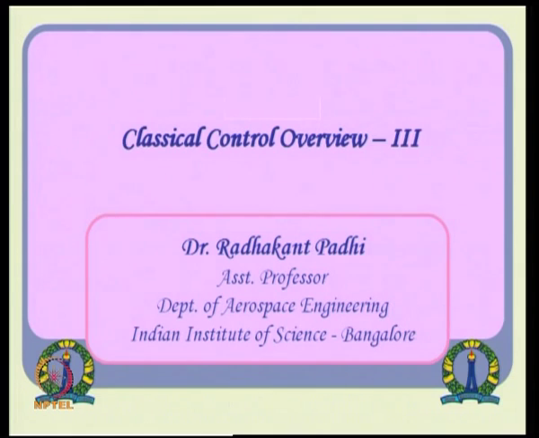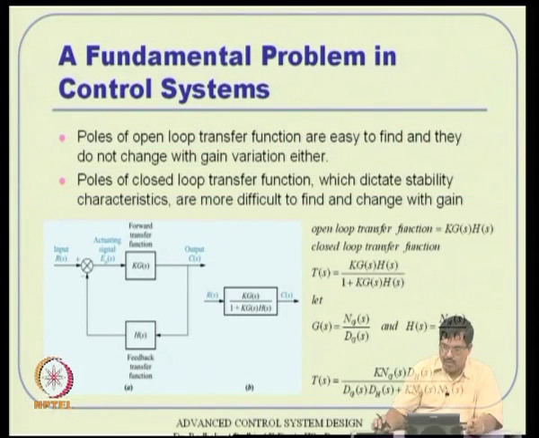In the last few classes you have seen first and second order systems, their time response as well as some characteristics, followed by the Routh-Hurwitz criterion and steady state error conditions. We also discussed type 1, type 2, type 0 systems and their implications for steady state errors and other things. We will continue our review, and in this particular class we will discuss root locus analysis. Then we will move on to further topics.